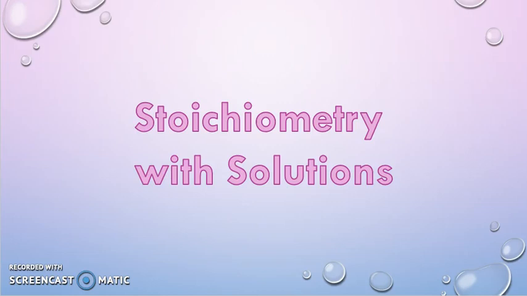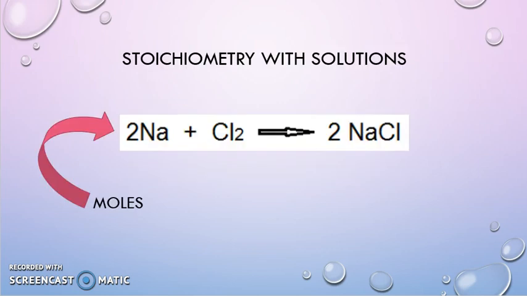So now it's time to apply what we just learned about solutions to stoichiometry. Just as a reminder, all good stoichiometry problems essentially do one very similar thing. You start off with moles of one substance, and then through mole-to-mole ratios, you relate it to moles of a second substance. It's essentially like transferring one material out for another.